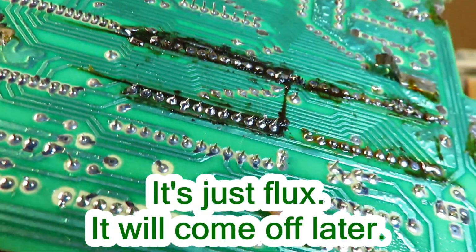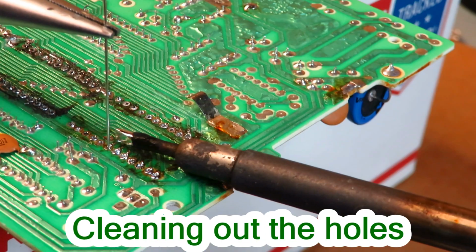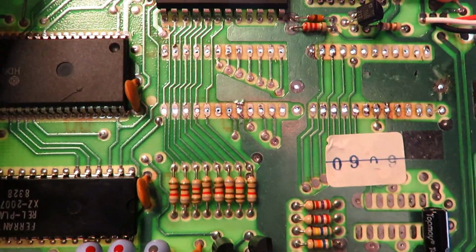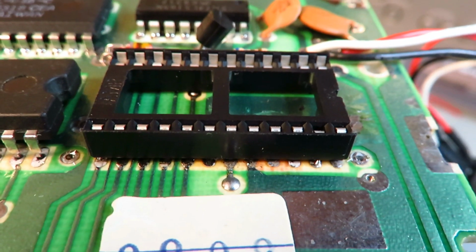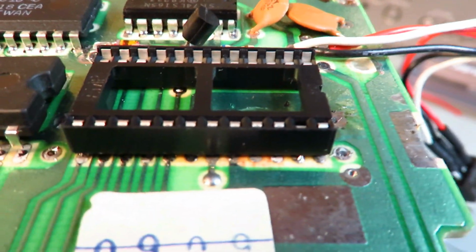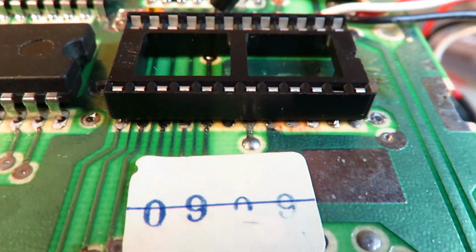These chips were a lot harder to get out than I thought they would be. And I really scorched up the back of the circuit board. It appears the socket idea is not going to work out. Now here's a chip not in a socket, and here's the socket. Notice the socket is not made for a double-sided circuit board, so there's no way to solder underneath the socket.